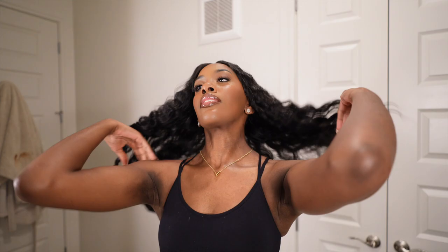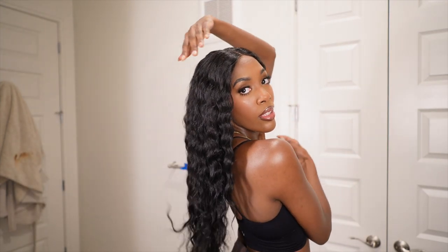So a little tip for the thick hair girls out there. So fun fact, I'm pretty sure you're like, sis, where's the installation? Okay, so this is a wig I installed first. This is a full synthetic wig, which is really, really cute, but I just did not like how I installed it, so I scratched that entire footage, and I'm showing you guys the install of the next wig that I decided to do, which we are getting into right now.